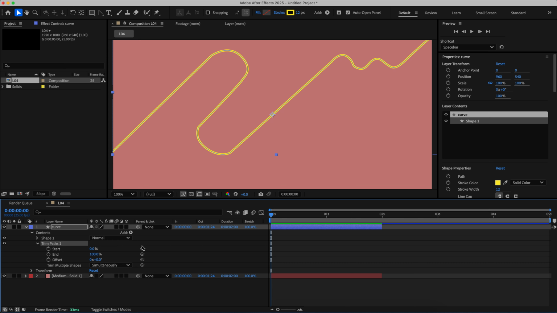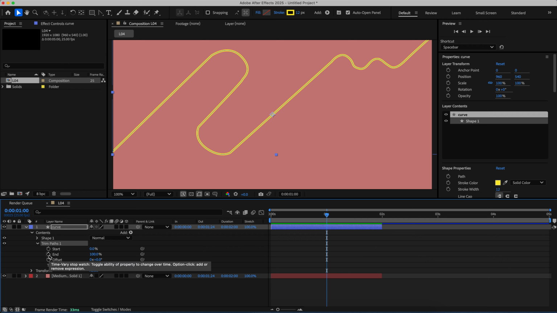Let's say we are going to draw a curve from nothing. I start by adding the first key here.